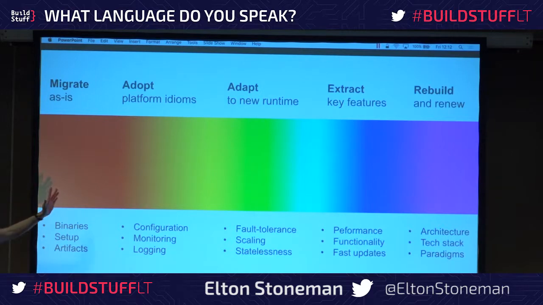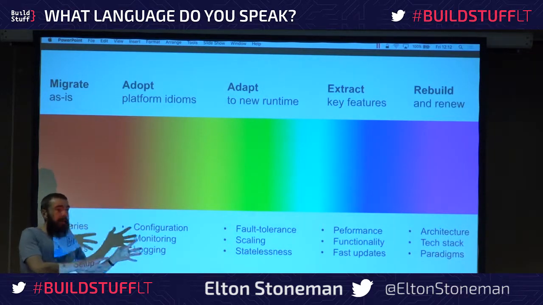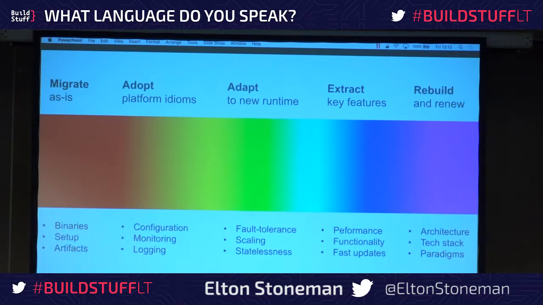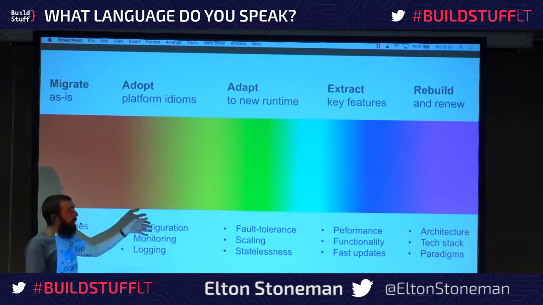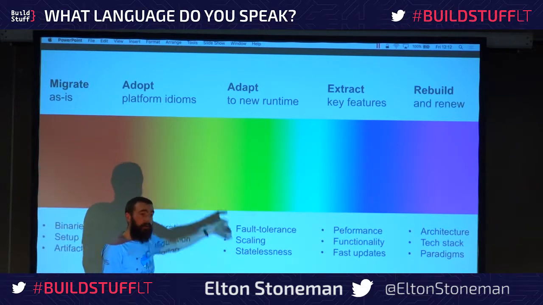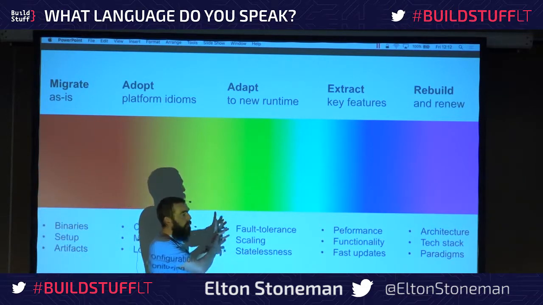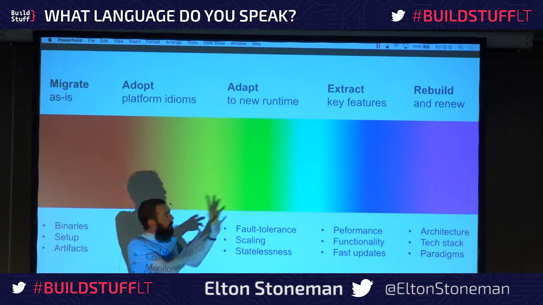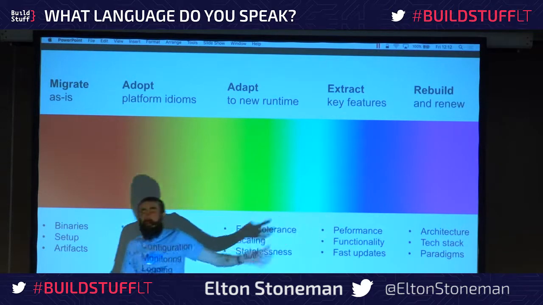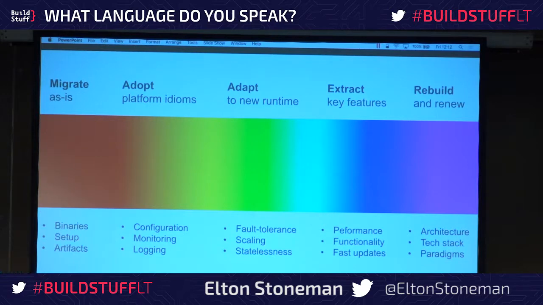But then if I start to make more use of Docker, I can hopefully do things like bring the configuration rules of the application and the logging, bring them into Docker without changing code. But then if I do want to change code, I can start doing some more interesting stuff. Like I can make it more Docker aware and start moving further down here until I got to the point where I've done my microservice re-architecture. But I can do that at a kind of value level. I can look at all the features that are important and do them one at a time.